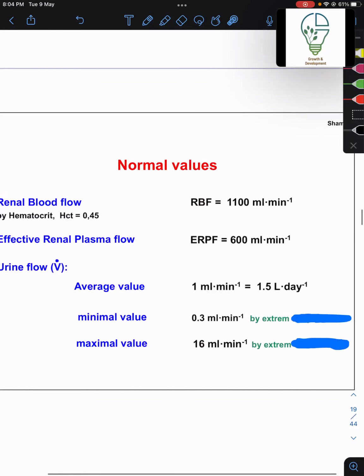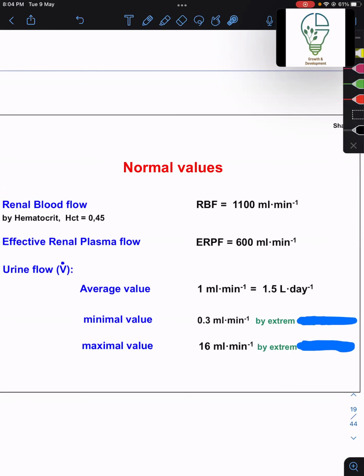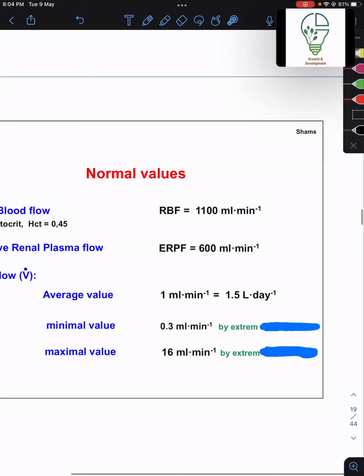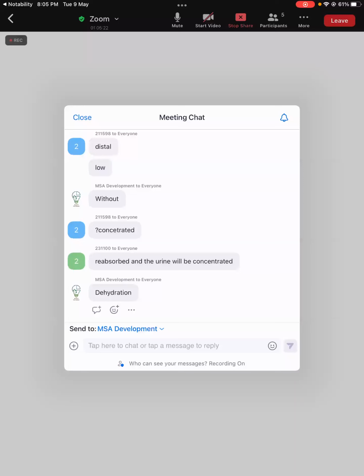Okay, so this is showing you the urine flow. And just to get you oriented, if I have less urine volume, that's going to lead to lower urine flow. Okay, so let's try to solve this part over here. The minimal value of very slow urine, think about slow urine, it means low volume. Do you think that's going to be caused by extreme dehydration or extreme water intake? If I have low urine volume or low urine flow, is that dehydration or water intake?